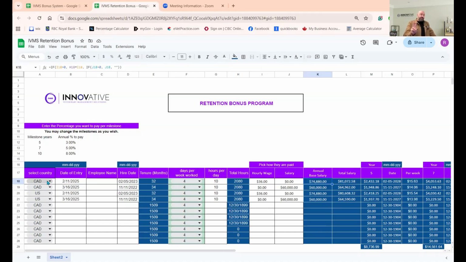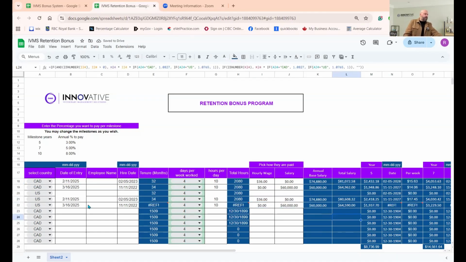There are 2 team members in this example. Here we go. All right, so this is where you can see the difference between the 2. Start with the Canadians. Date of entry is the date of today's date. Let's put today's date. So these are the past dates I've put in, but we can change it to today's date if you like. I've done these two different ways. So we see one that was done in February, the other one was done in March. And it was done this way so that you get to see the difference.